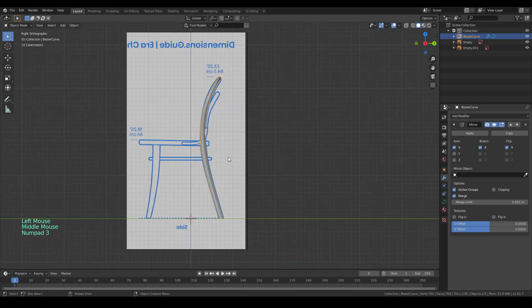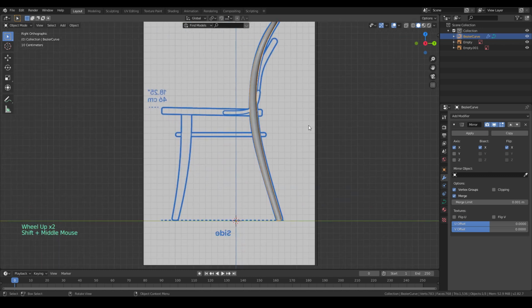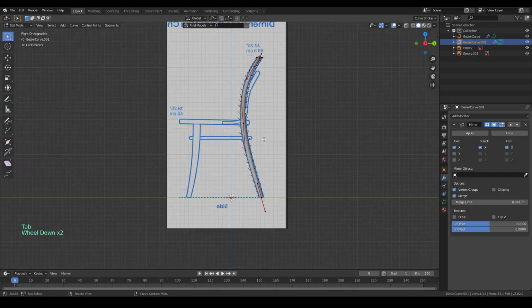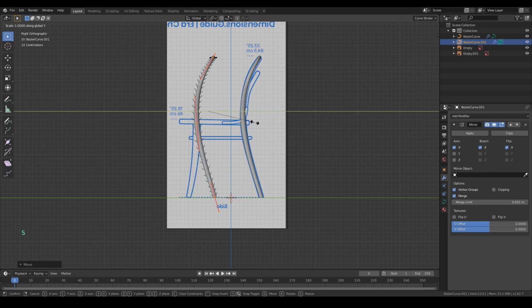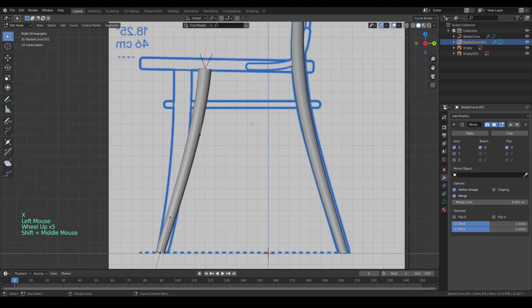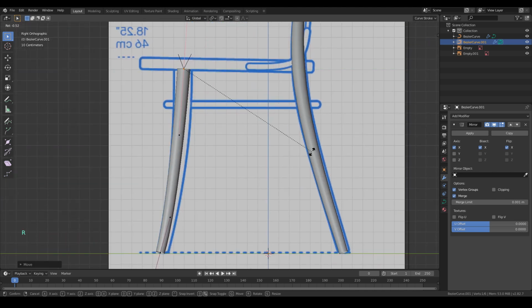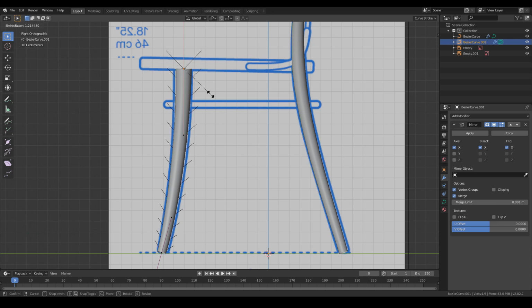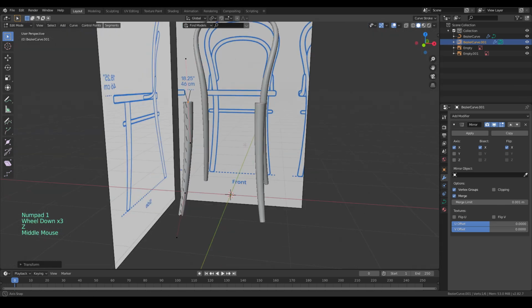Okay, next I'm gonna duplicate this one, Shift D, and then escape, go to the edit mode, and then here. So I'm gonna scale it on the y-axis. So basically we will flip the curve. Okay, and for the front we don't need this one, so I'm gonna delete it. We're just gonna need this one. Then I'm gonna rotate it, move it like so. Maybe this one can be bigger. Okay, that's cool.